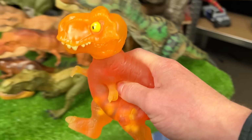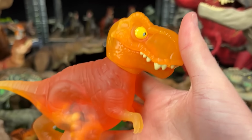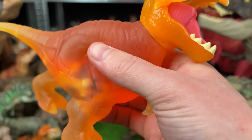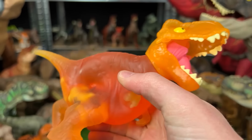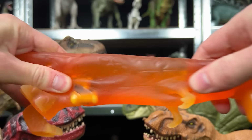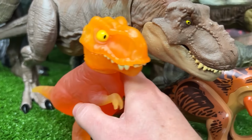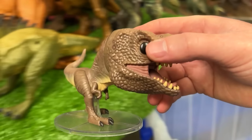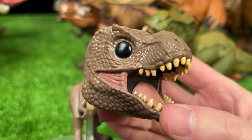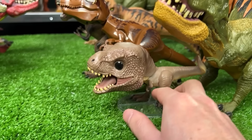Now here's a wacky looking T-Rex figure. This is a Gujitsu Tyrannosaurus Rex, and it is actually licensed by Jurassic World, so this is an official figure. And the feature of this figure is that it's got a super squishy and super stretchy body. Check out this crazy stretching. All right, now I don't know that this figure is actually gonna stand up, but we're gonna place it on the left team here. I've also got a Funko Pop figure in here. This one is from Jurassic World Dominion, and I really like the all black eyes on this figure. Makes it look really scary. And we're gonna place this on the right team.